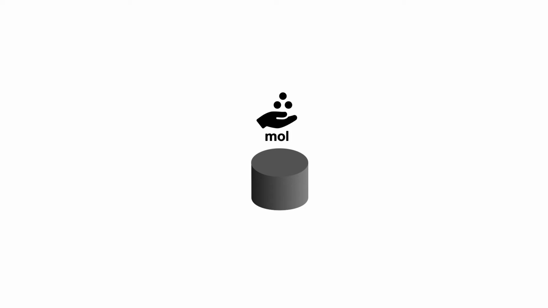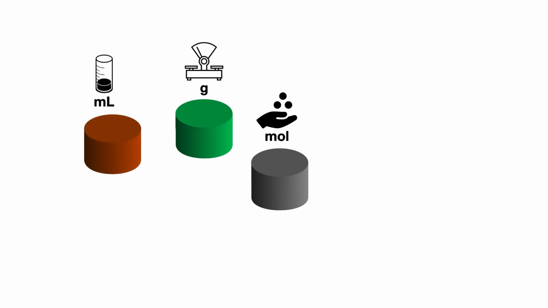Hi there. The mole is a central concept in chemistry. It's the measure of the amount of a substance, but it's not the only way of describing how much of a substance you've got. You can also talk about the number of grams of a substance, or the volume in milliliters or liters. If you're dealing with a substance that's dissolved in a solvent like water, you can describe how much you've got in terms of the number of liters of a solution.